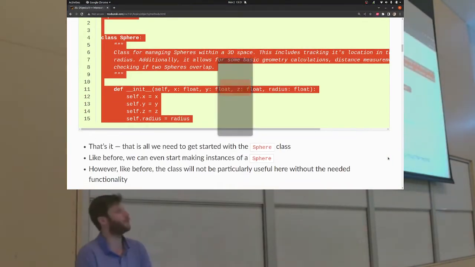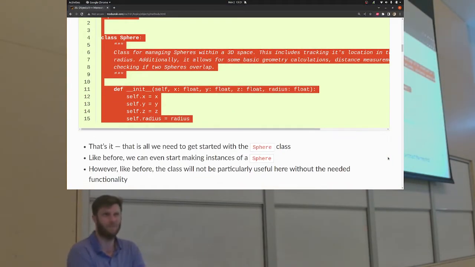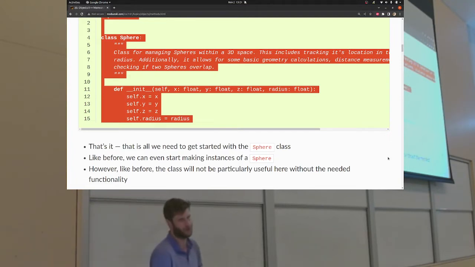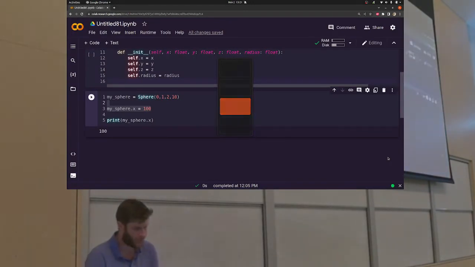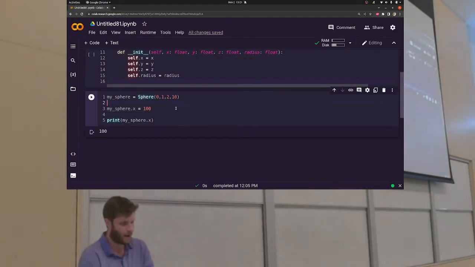So we saw, like with strings, they were immutable, right? Once you create a string, you can't go into that string and change anything about it. You can make a new string based on the old string, but you can't actually change anything about the original string. Lists, on the other hand, were mutable. You can go in and change and alter and update whatever's at its index. And you'll see that all the objects we write are mutable.